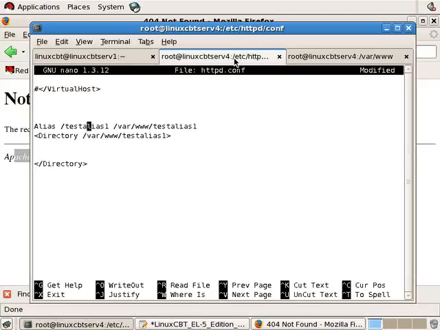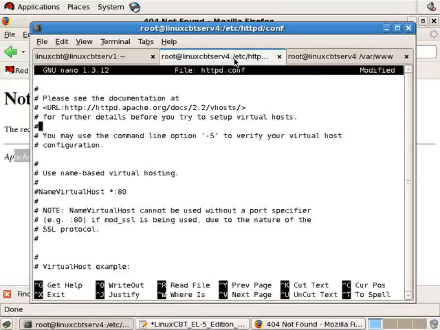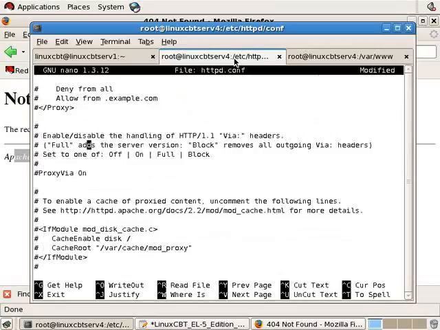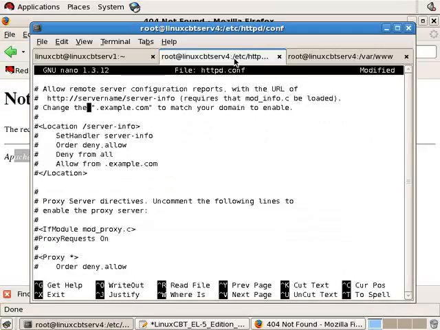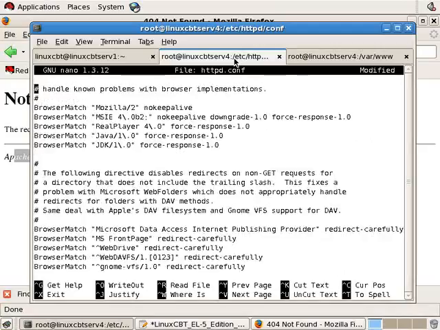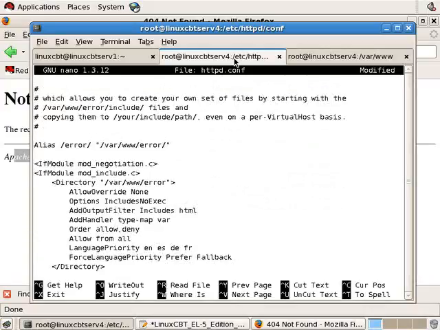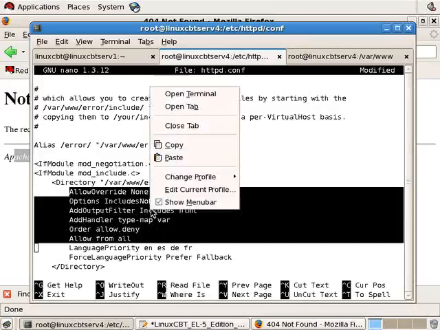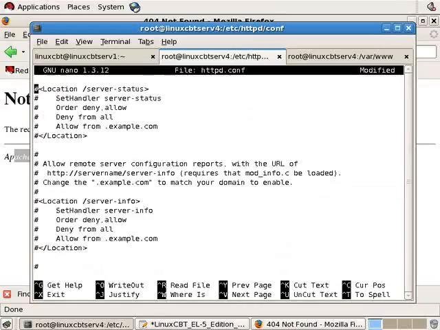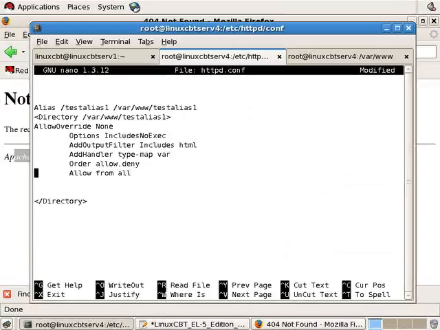Again, no need to memorize. You can find a Directory directive that's included somewhere else in your document and just copy and paste the options that are there. And the more you do so, making use of the existing template, the easier it'll become. You'll get accustomed to the directives. Let's find one for, here is one for the error, and we'll include some of these options here. Allow from all. This should be fine. Then we'll Control V to the bottom and simply paste it. So AllowOverride None, that's always a good option. Options, we can include None, which means you need to have a default page.